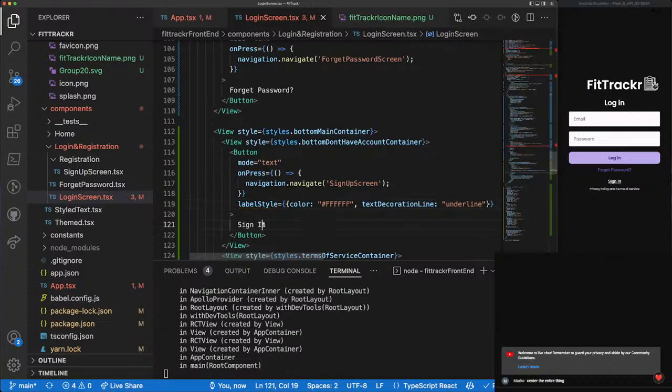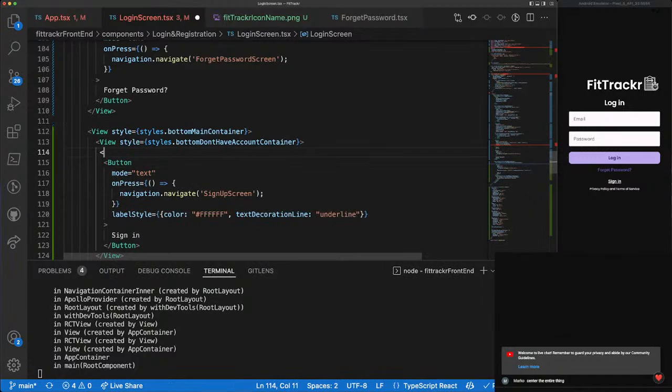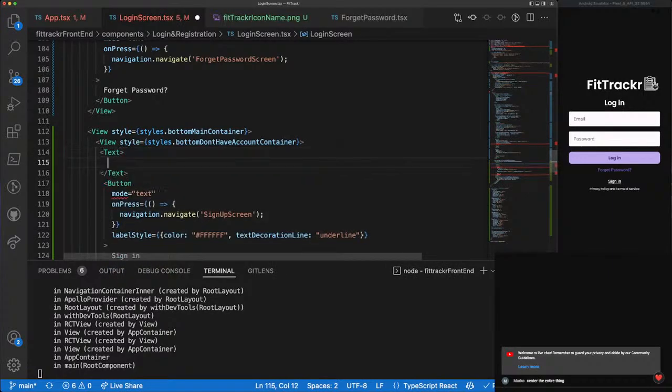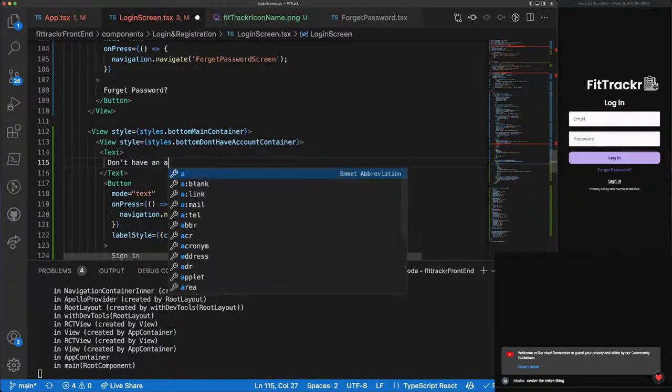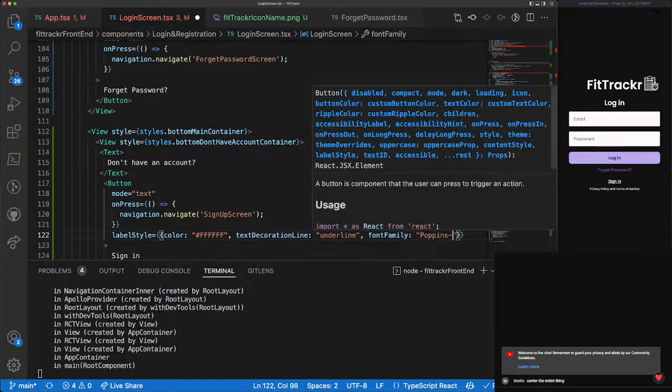And this is a lowercase I. Let me also minimize that. So lowercase I, and we need to create a text. This is going to be called "Don't have an account?" question mark. Oh, yeah, also the styles for this one is going to be called Poppins Bold. So I'm going to do font family Poppins dash bold, like so.